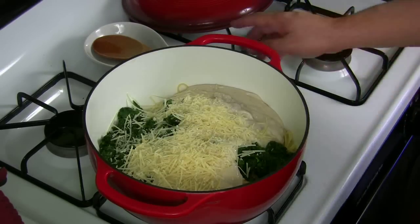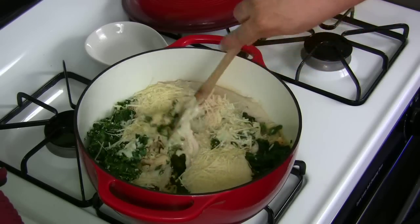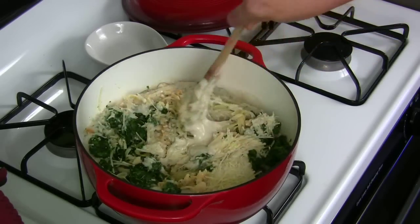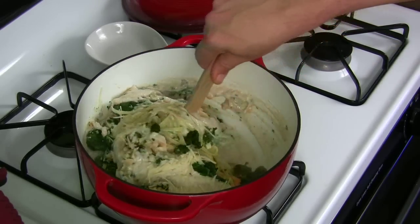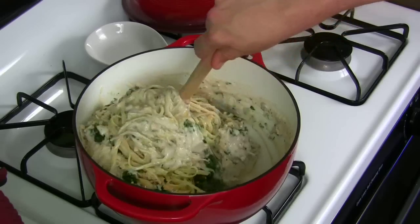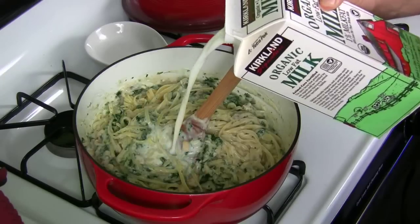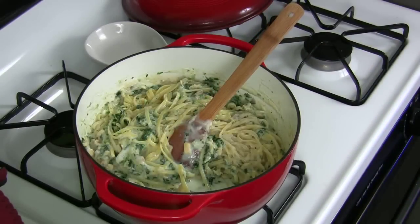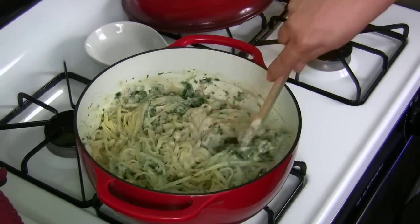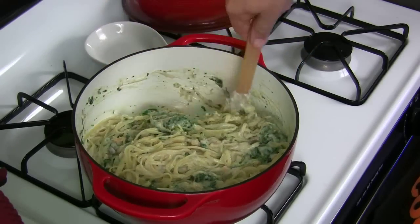Get your flame back on. You're going to bring this all together and mix it in with the pasta. Some of the water will come out of the spinach — the milk's going to help thin it out a little bit. If it feels like it's a little too thick, put another splash of milk in there. And remember, the other trick is if you have too much milk, you can always cook it down a little bit. So don't ever worry about your liquids — you just want to make sure you don't burn anything. You want to loosen it up just enough to get it all blended and heated up.